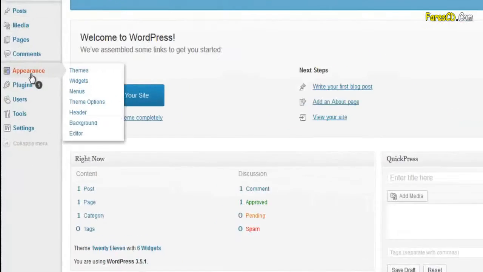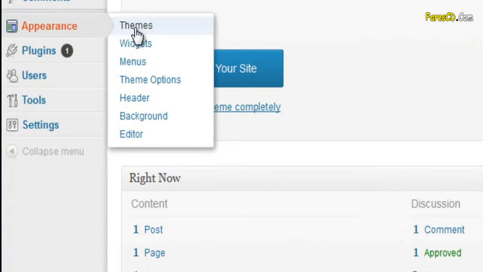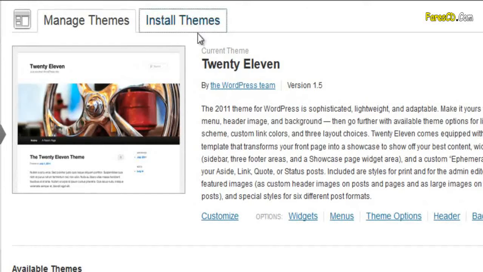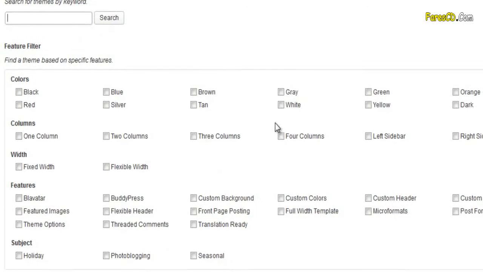So what you want to do is go to Appearance, go to Themes, and then you can use the two they already have in here, or you can use thousands of themes that are already created. The way you can choose these is by choosing what kind of color you like, columns, the width, and other features. If you don't understand the features, just ignore that for now.